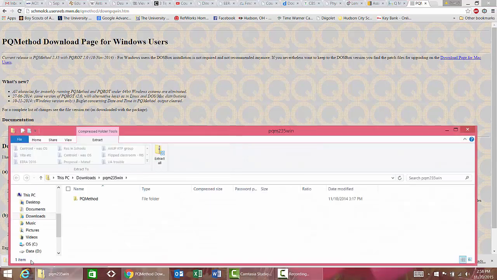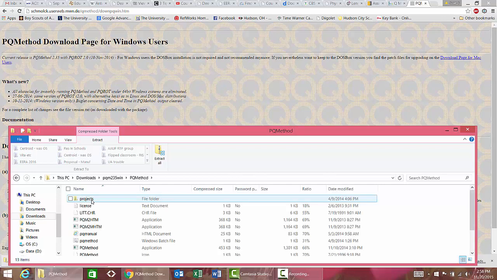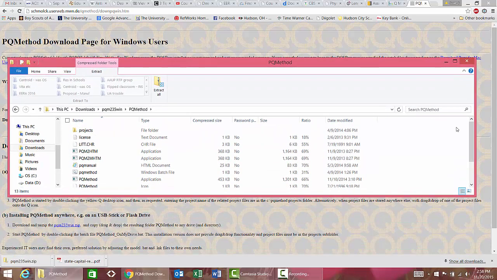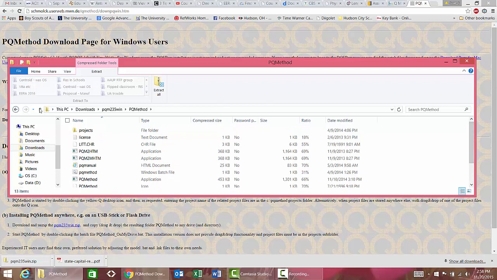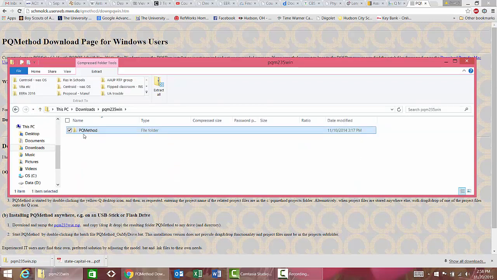So I'm going to open this file up. And now everything is in, it says compressed folder. So I'm going to open this up and make sure everything's in here. Yes, it is, right? All of our projects and exciting things. Now I'm going to go back up a level. I'm just going to copy this.